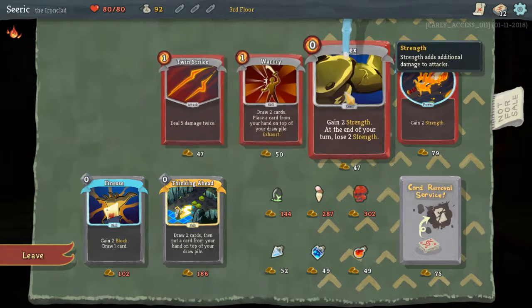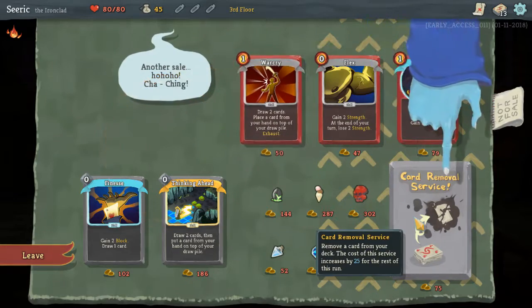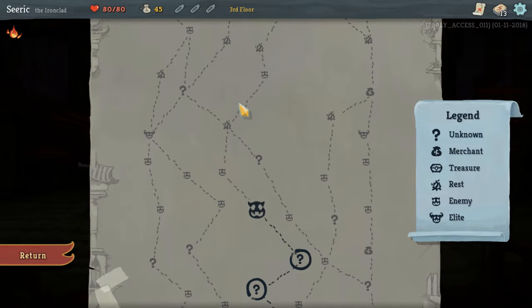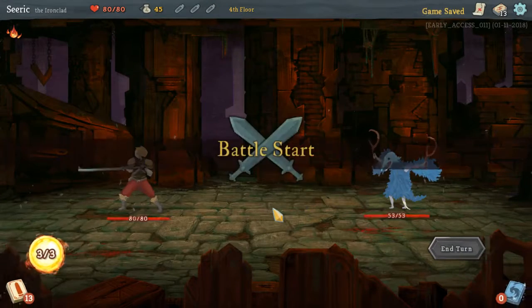Let's see. Flex is pretty good and it's free. I'm gonna take Twin Strike. Oh, and I can't do that anymore. Okay. Definitely would like a merchant again to remove some cards the next time I come across one. But for now, let's see what this is about.